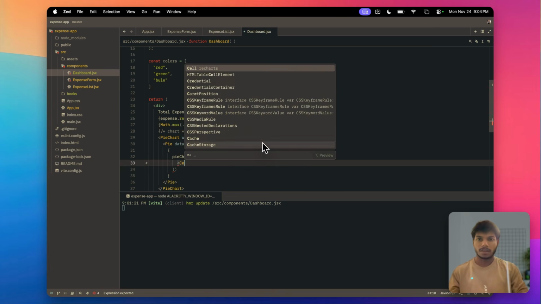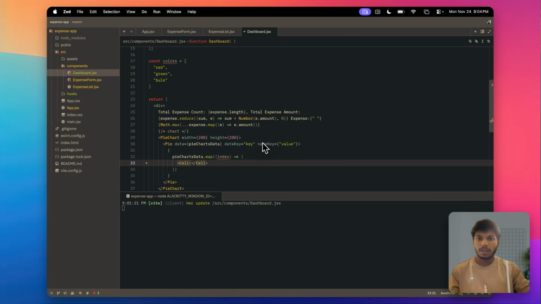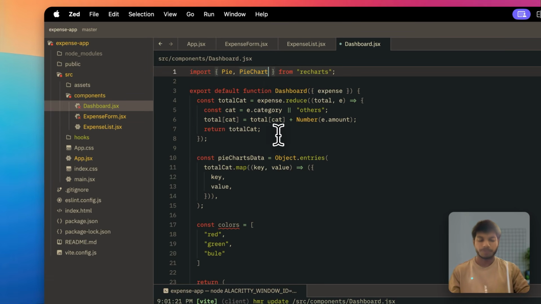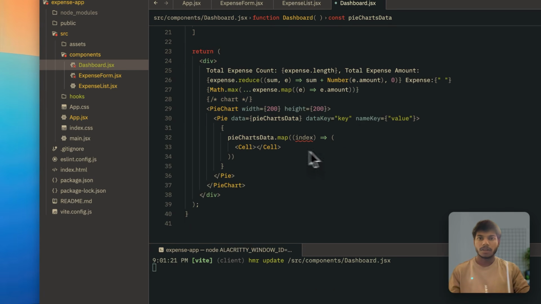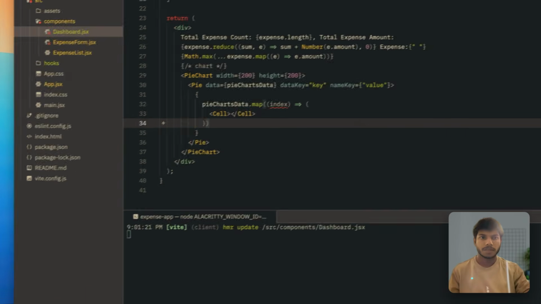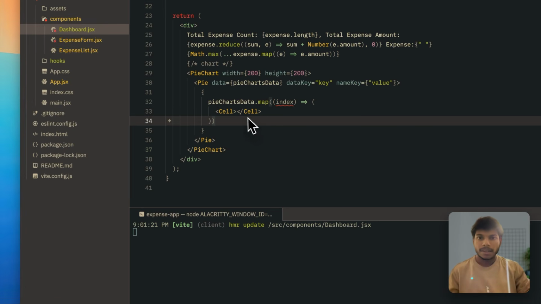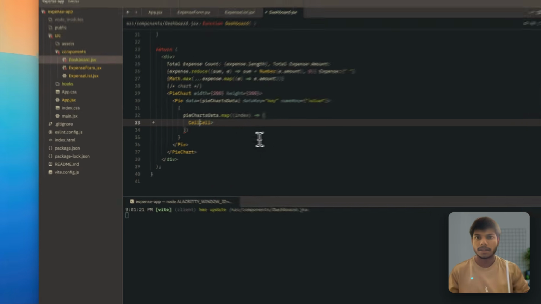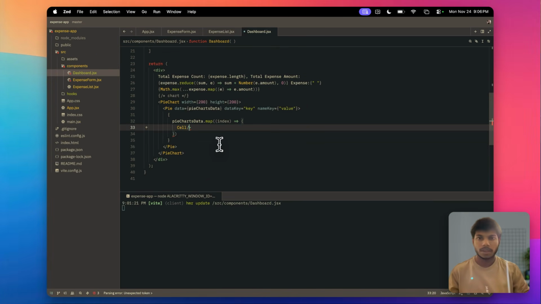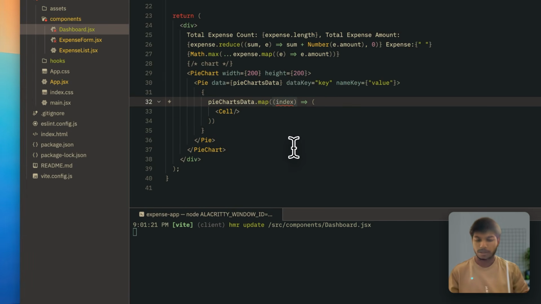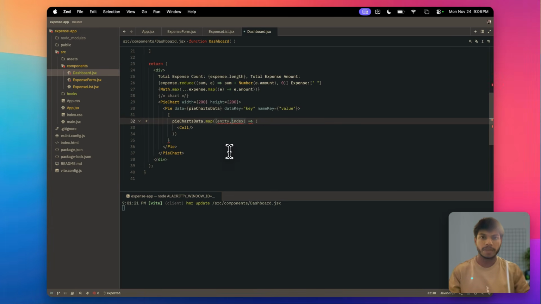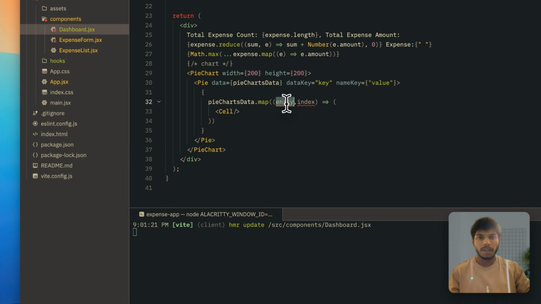So I can say Cell, which has to be imported from Recharts. Cell is a self-closing tag. I will also pass entry here so we can get the index this way. We'll never use entry, it's just to get the index.